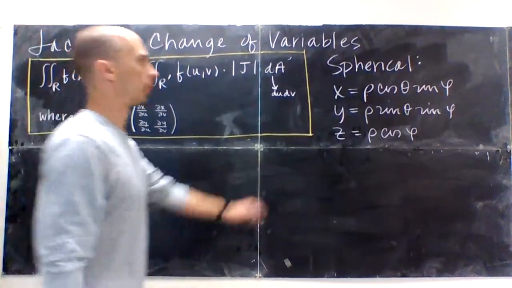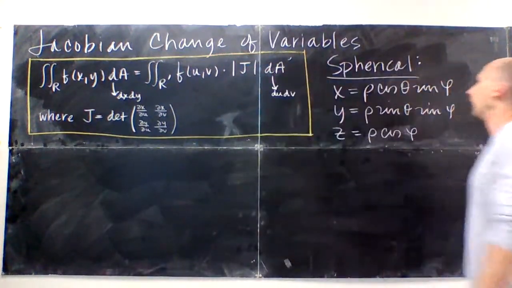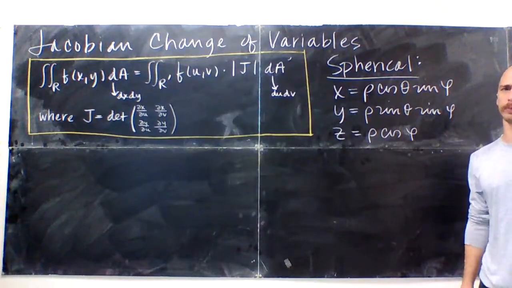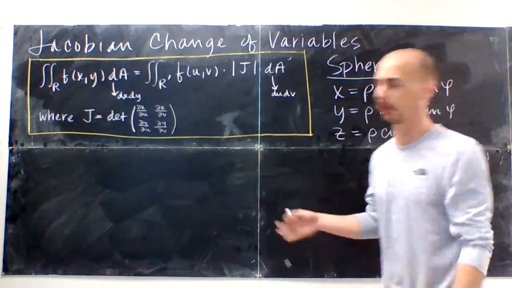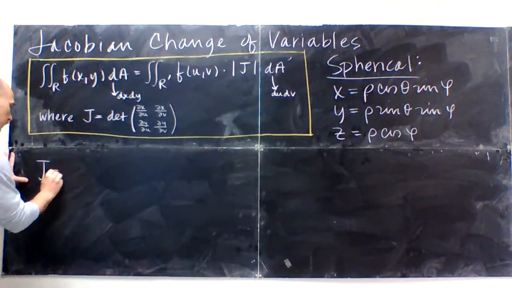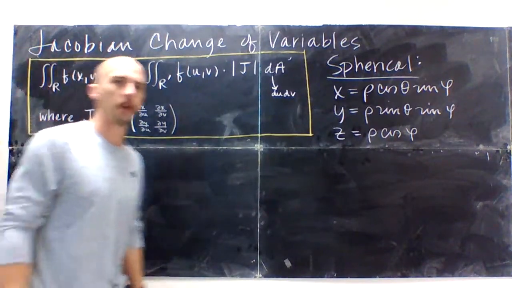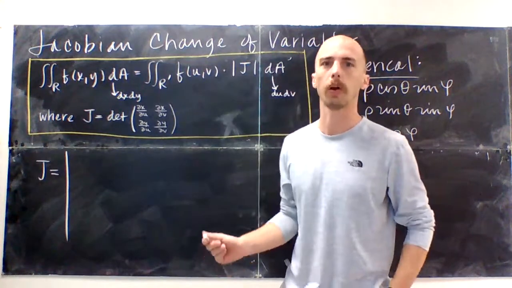All right, so this is our conversion factors for spherical, and I think that actually writing out all of these partials and then putting them in a matrix is going to be a lot. So I'm just going to start with the shell, and I'll start piecing stuff in. J is going to be the determinant of a 3 by 3 matrix, which we know how to compute because we know how to take a cross product.